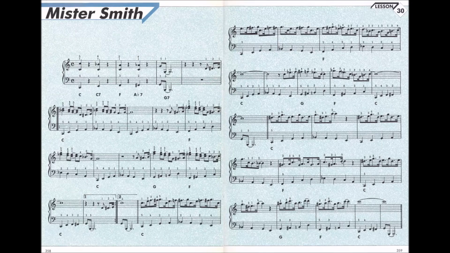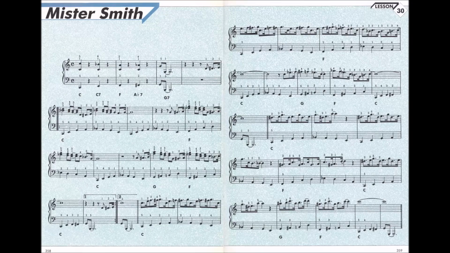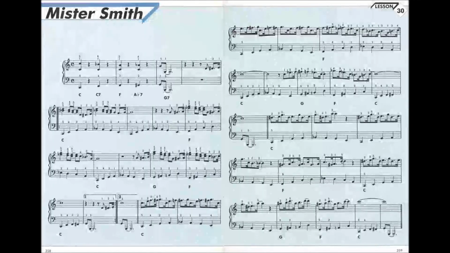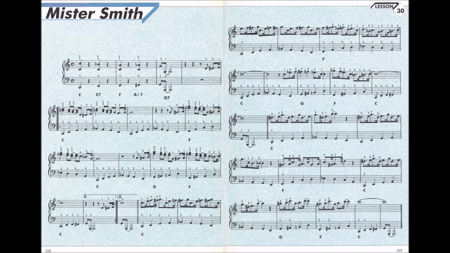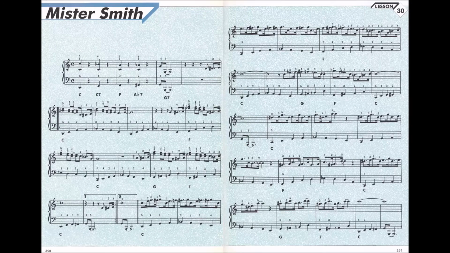It's best at first to play along with the backing tape with one hand at a time. Try the left hand first, and then the right. Only when you're really confident, put the 2 hands together with the backing as well. Mr. Smith is great fun to play, and with careful practice and a bit of patience, you'll eventually be able to make it sound like this.